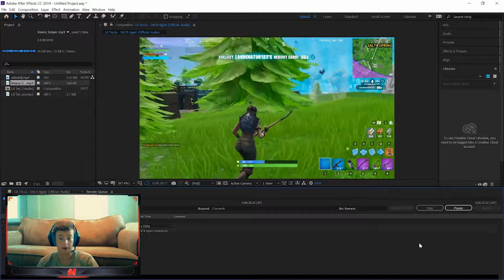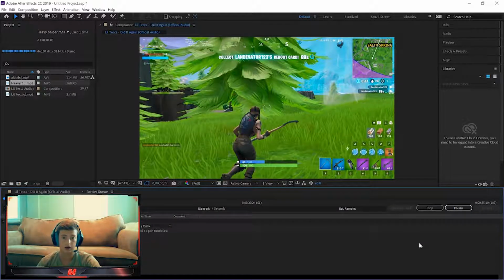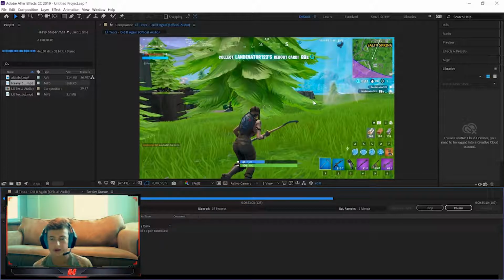If your video ends up rendering slow, you can click caps lock to disable this preview here, and that's going to help it render a little bit quicker. So for longer videos, that's really good to do, as it will hurry up the rendering process. As a general rule, a 3-minute montage will take 4 hours to render, maybe more, if you really have a lot of effects in there and stuff like that.